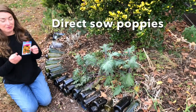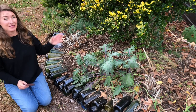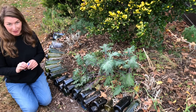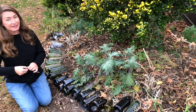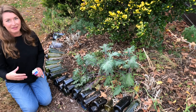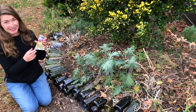First of all, I just want to reiterate: poppies of all kinds are best to be direct sown because they don't transplant that well. And though these aren't technically a poppy — this is Eschscholzia californica — they fit into that same category as plants that develop tap roots. That's why you really shouldn't buy these pre-grown at a garden center; instead, just invest in the seeds.